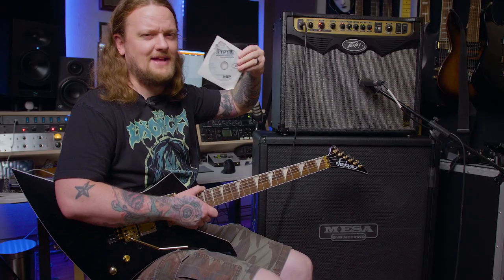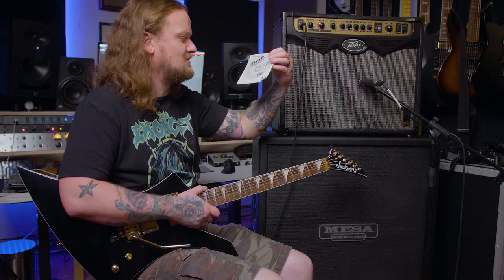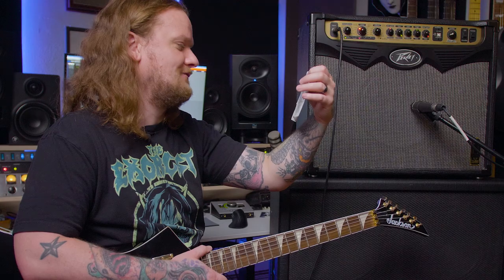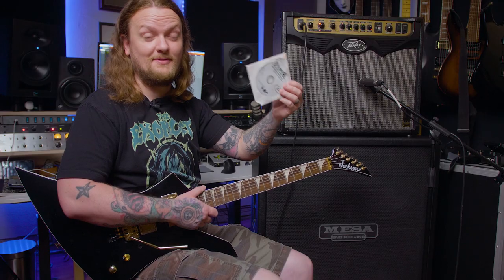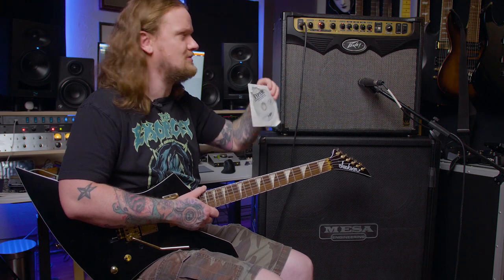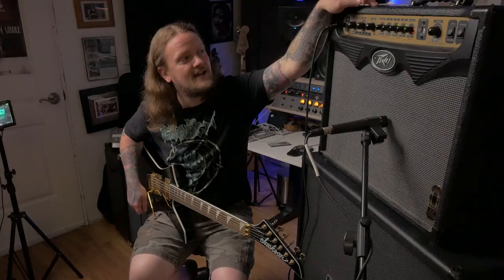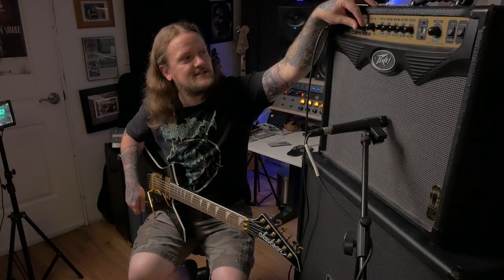It came with a CD-ROM manual, but none of my computers have CD-ROMs anymore, so I'm gonna have to find a... Ooh! It comes with an evaluation version of Reaper, too. That's funny. Hopefully they have a copy of this you can download on their website, because I don't have a CD-ROM. Kinda cool that it came with it, though, you know? Let's try out maybe one more of these guys here. Yeah, let's try this diesel model.